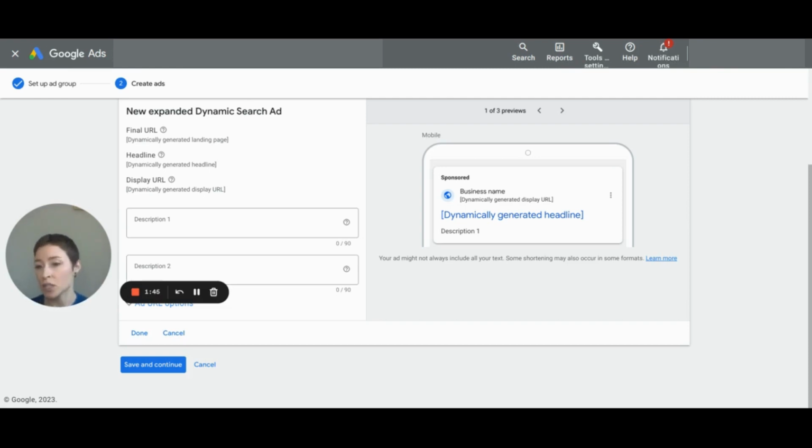So dynamic search ads can be really good for ease of setup. They can show relevant ads to interested customers with a little less work on your end. And they can help you identify new audiences or keywords you could potentially be missing. But with that lack of control, we do really, as I said, lose a lot of control.